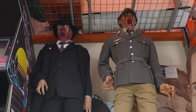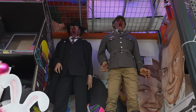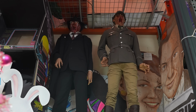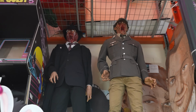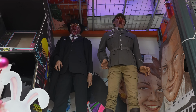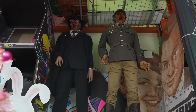Pretty cool. Another Horror Nights prop that's here at the store are these mannequins, which says they're from the Beetlejuice haunted house, but I'm personally having a hard time trying to pin down what part of the house they were in. I'm assuming like in the afterlife where all the people are waiting to like check in. If you remember these guys from the Beetlejuice haunted house in 2021, please let me know in the comments down below, because I don't really remember them, but I think it's cool that they're here either way.